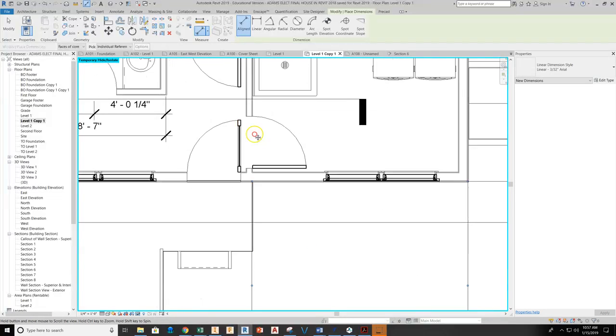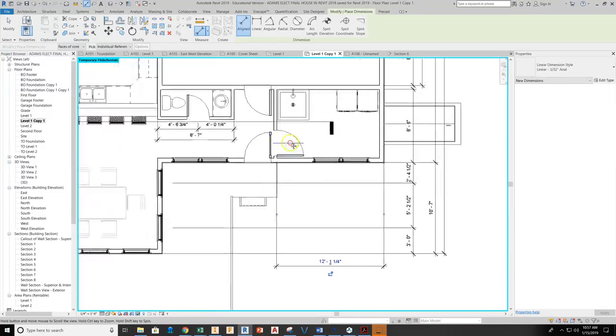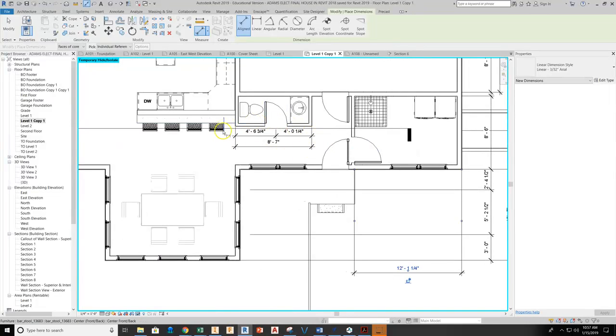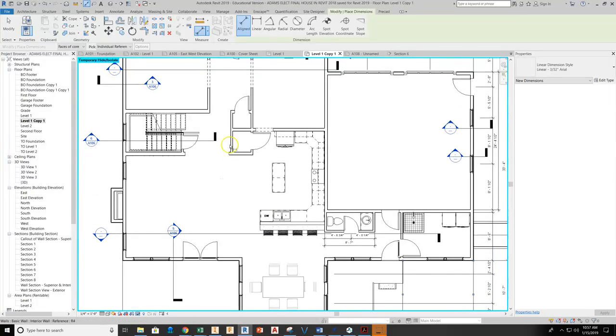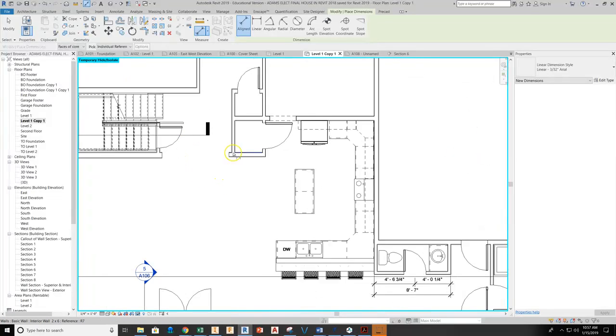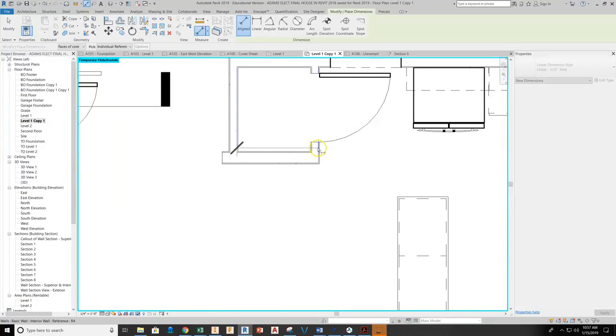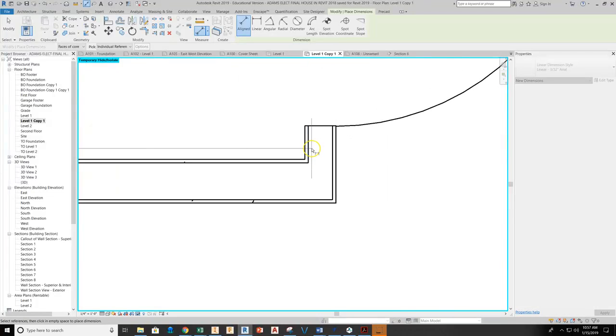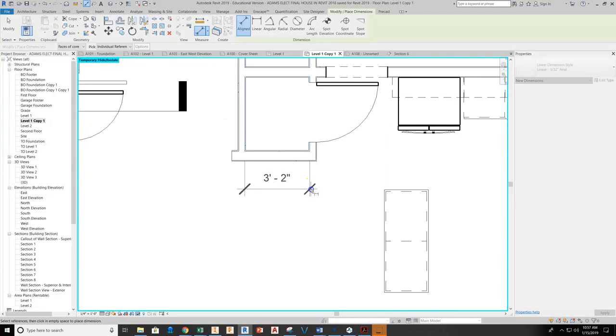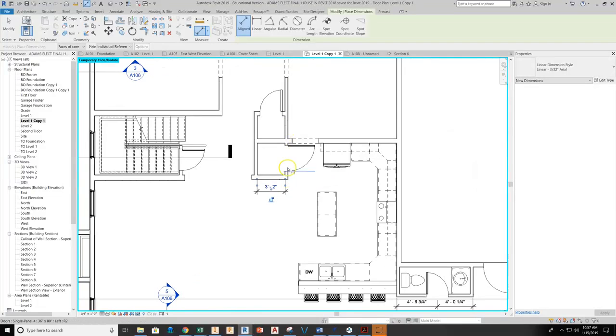So it's not necessary to do a whole lot to the inside here, but any type of internal dimension needs to be kept nice and neat and clean. And if anything would not be able to pull to the outside, that's when an internal dimension would be placed. So maybe like the depth of this closet, that's going to go stud face to stud face, and pull that down in a nice clean area.